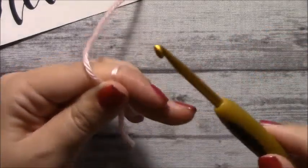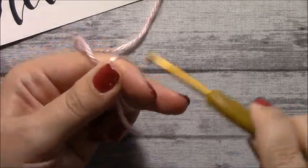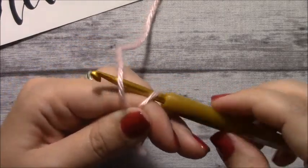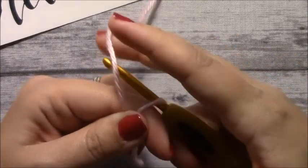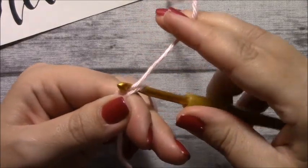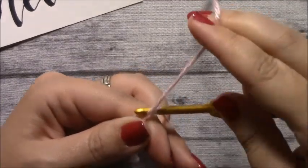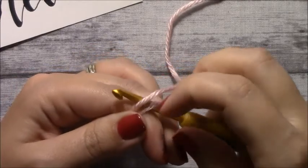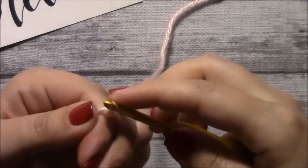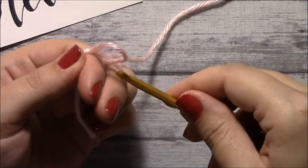Now take your hook and just put it right under the yarn that goes right over your fingers, and then go under the yarn that's just hanging there. You can see if you can secure it more, or if not, just grab it with your hook and pull it right through under that loop that is around your fingers.